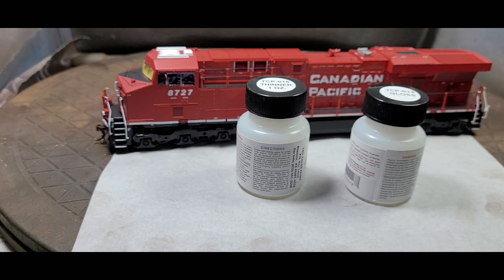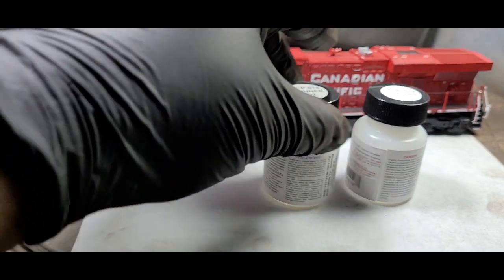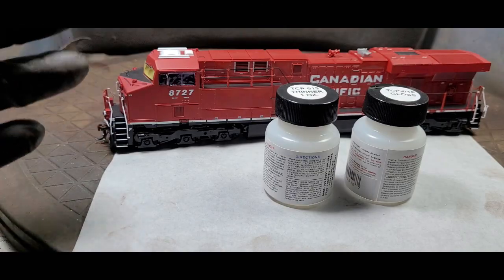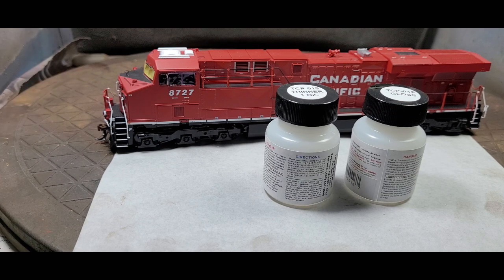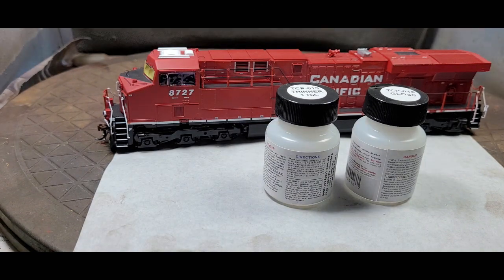I just like them brand new engines. I'm going to do it for a couple of them, not the whole fleet. It should be a good project to do on the weekend, just to spice up your locomotive fleet a little bit. Have some gloss, a little weathered locomotive, so you can have a variety. But this is my opinion, this is how I'm doing it.